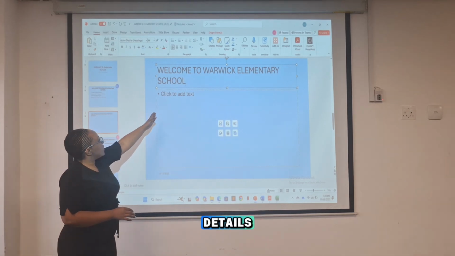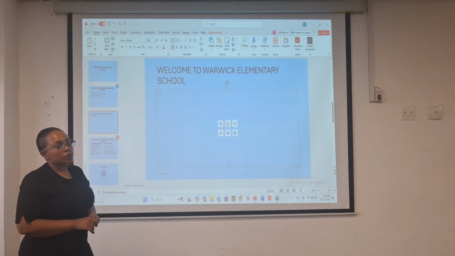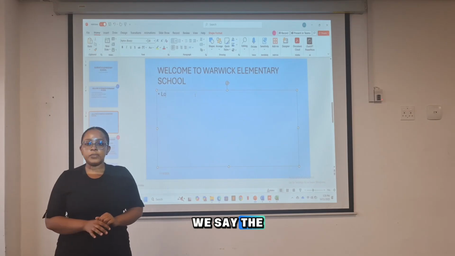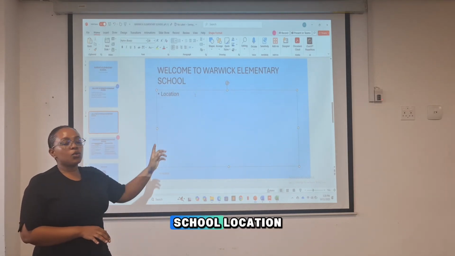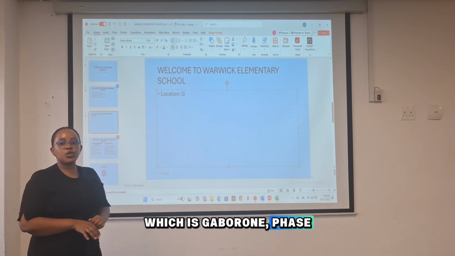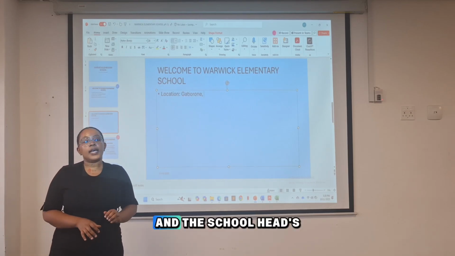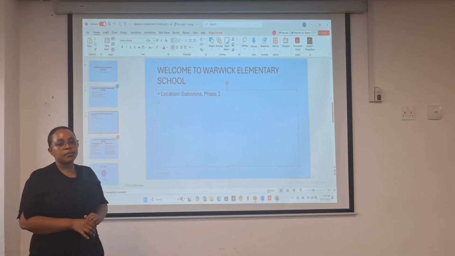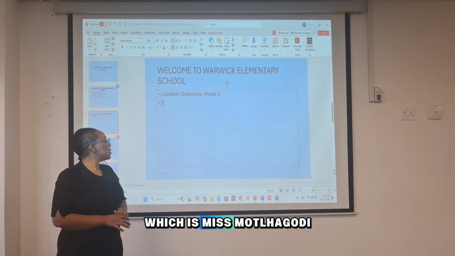Then to add our details, we say the school location, which is Gaborone Phase 2, and the school head's name, which is Miss Motlagodi.